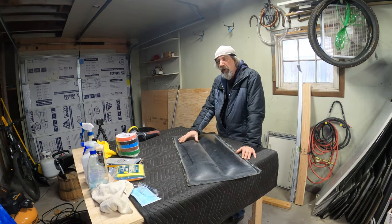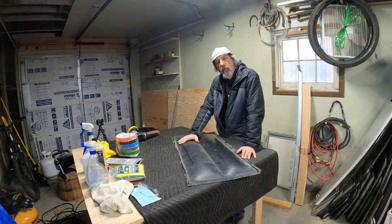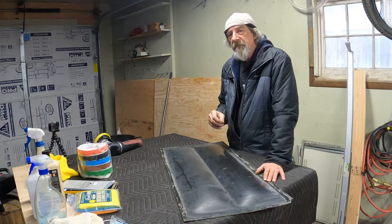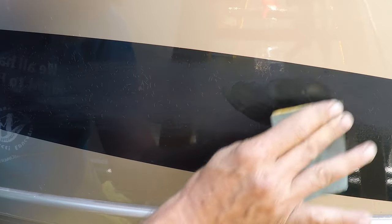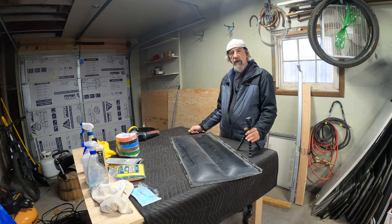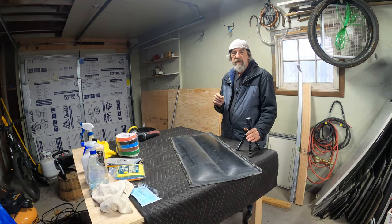Like with all acrylic, this should be pretty straightforward. There are some basic principles and processes when restoring acrylic. The first tenet is to start with the least aggressive method — this is true for basically all body work or anything you're working on the finish. I bought some supplies on Amazon. I'll put links in the video description if you'd like to support the channel. As an affiliate I get a small commission, but you pay the same price.